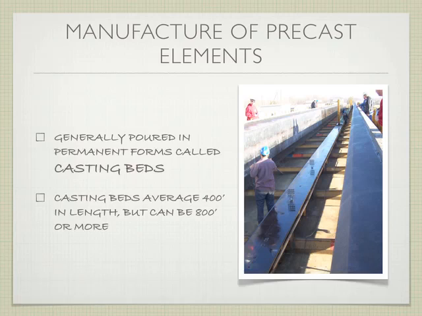Okay. So if we move on to the manufacture of precast elements, let's get to the actual fabrication plant and talk about how they're made. If we need to make one of these elements, we need to have some place to make them. And it wouldn't make sense for a prefabricator to build the formwork out of wood every time they were going to make one of these. It'd be too much work and waste too much material. So they need some kind of permanent form that they can reuse over and over again.